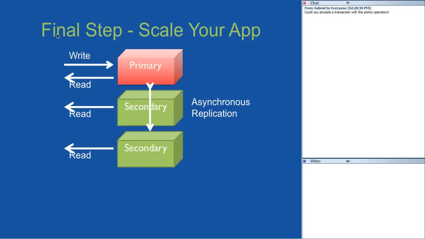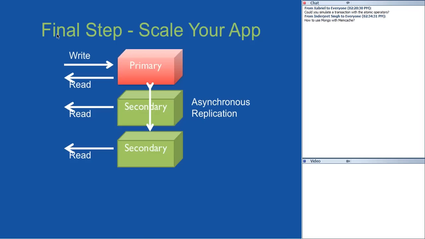So when you do this, then at query time, you can specify secondary OK. And if you do that, then what's going to happen is the application is going to automatically balance read queries across all of your secondaries. So if you add more secondaries, you get more read scale out of the box. Your application doesn't even need to do anything. The idea is that by adding more secondaries, you get more read scale.